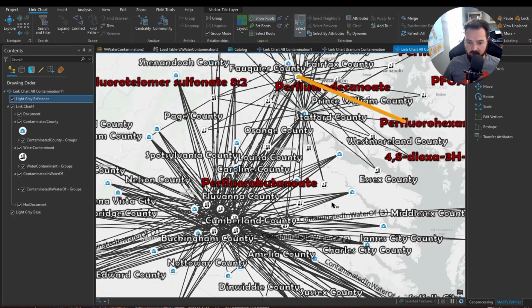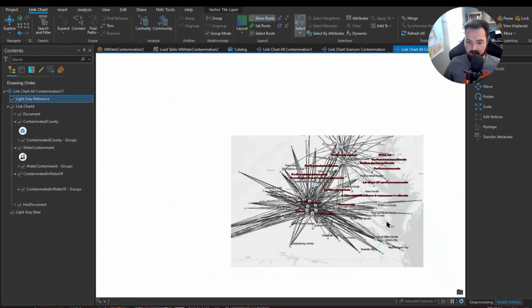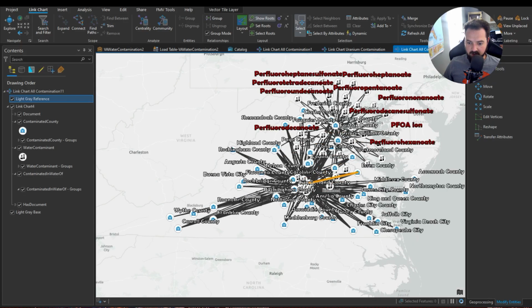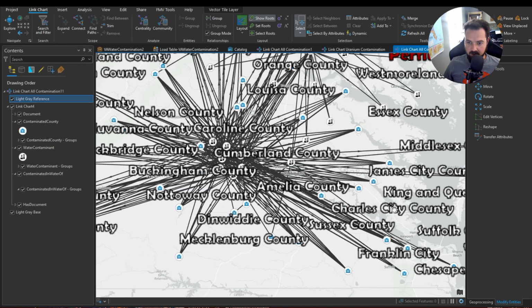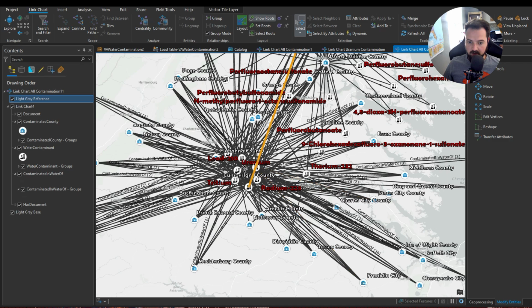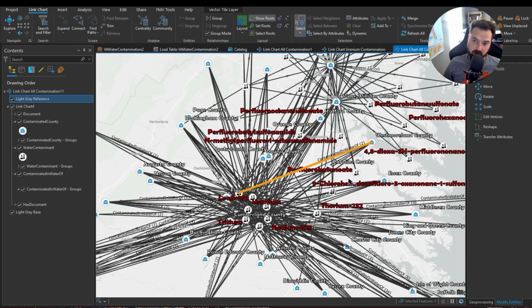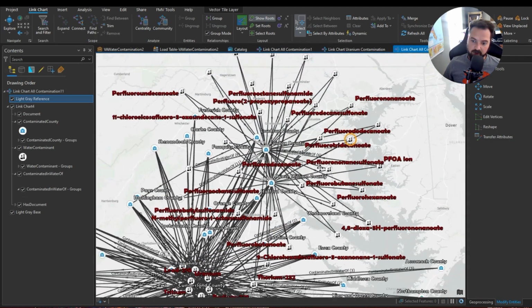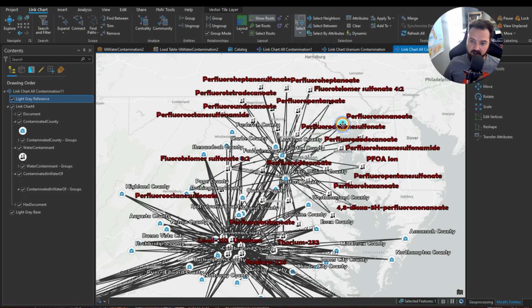And then if you look down elsewhere in the state, that's where some of these other nuclear metals are found. But they're also found in the north, but the PFOAs are not as broadly connected.